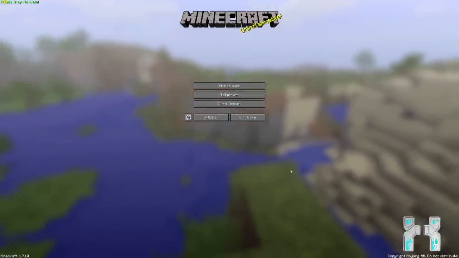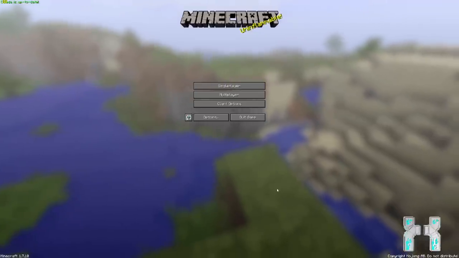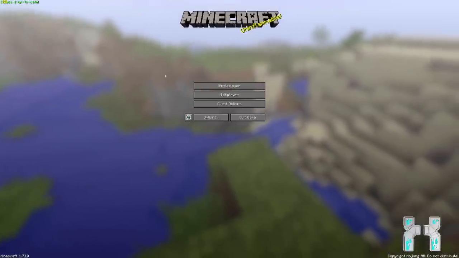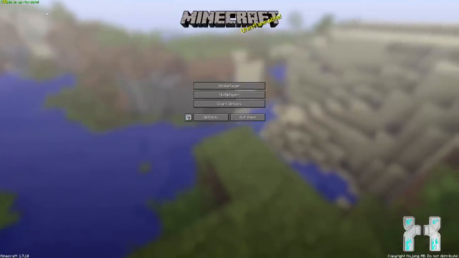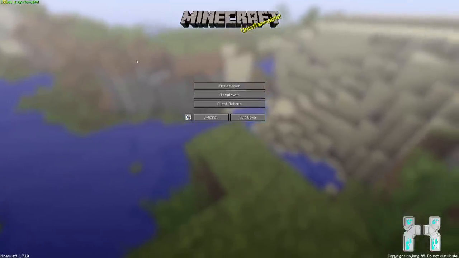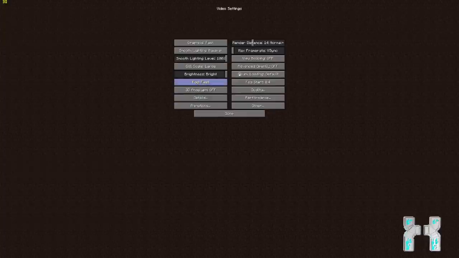Alright guys, so we're now here in the main menu, and this is the Cicada hack client. As you can see, this just looks like normal Minecraft, so not many things have been changed. There is a newer version, but in order to get it, you have to buy it. Alright, that were the client options, and let's just check out the video settings.